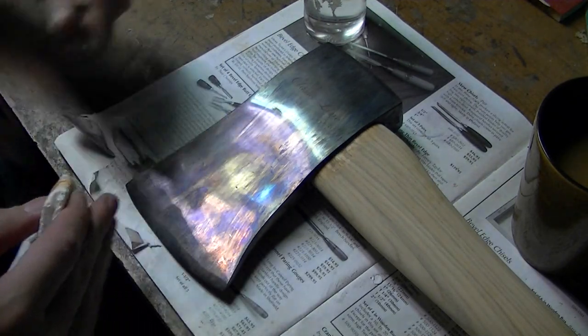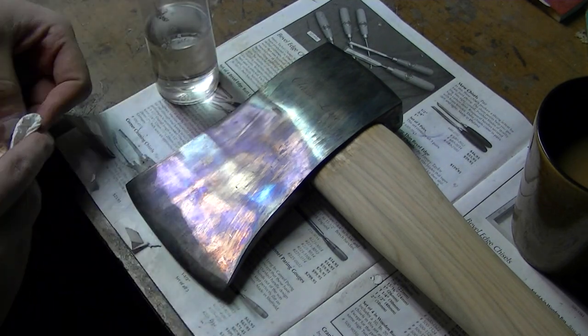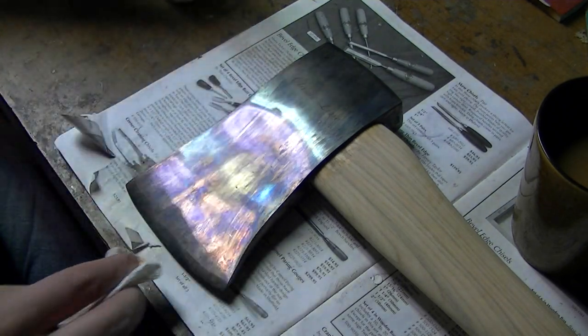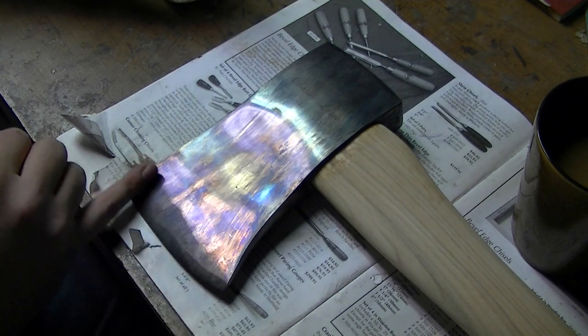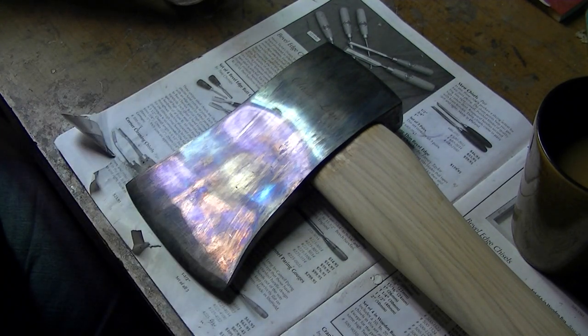I blued this, and I just want to even out the blue with a little bit of oil, then run the wool felt belt with compound over the edge to polish that back out. I think it'll be a nice look.